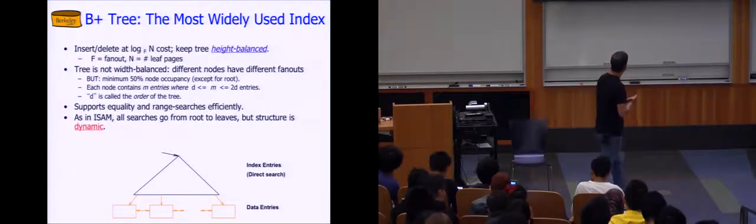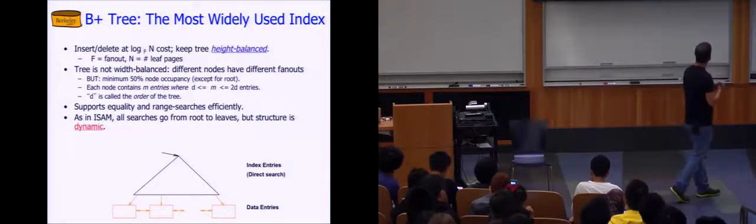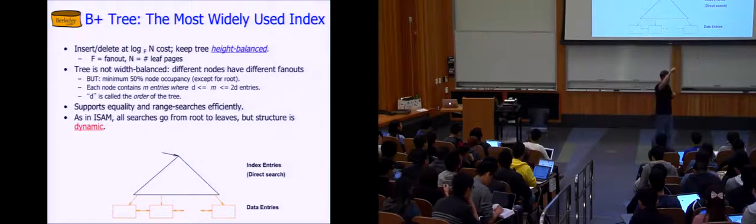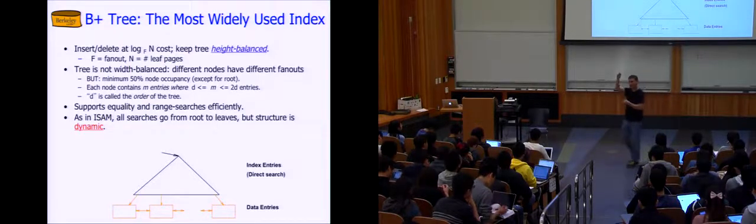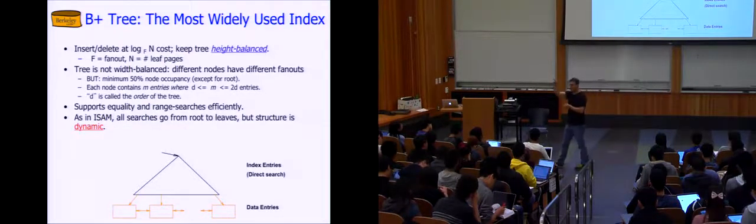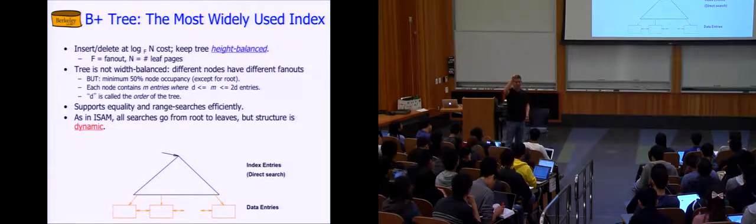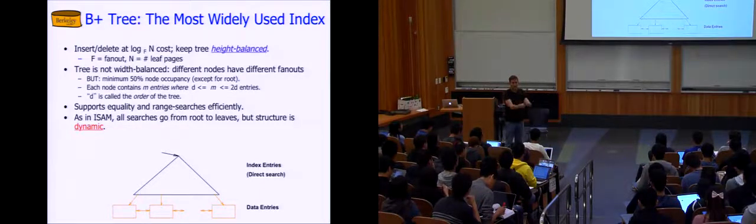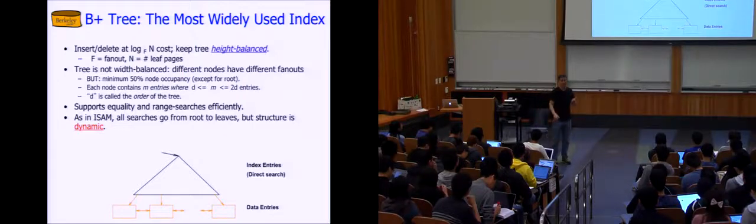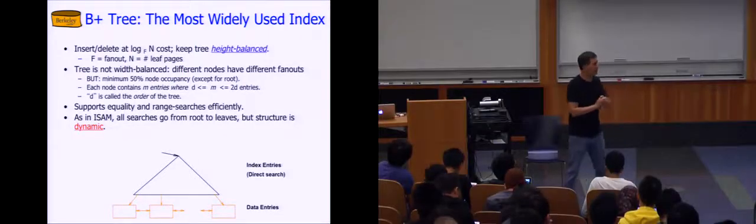It's going to support equality and range searches. As in ISAM, all the searches will go all the way to the leaves. So again, those internal keys are not data. They're just going to direct traffic. In the classic B tree, which Bayer also invented, the internal nodes contain the data, so you have data hanging in the internal nodes and in the leaves. In the B-plus tree, the data is all at the leaves, which is going to allow us to do scans more efficiently.